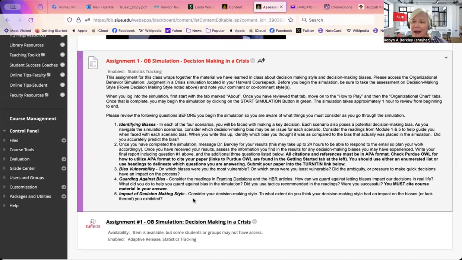So talk about how the downside of your decision-making style preference may have led you to certain types of decision biases. The goal is for you to recognize, since I'm prone to this, I should be more mindful of using different decision-making styles and not using one unconsciously or unintentionally.